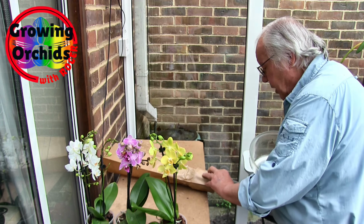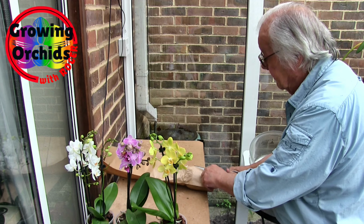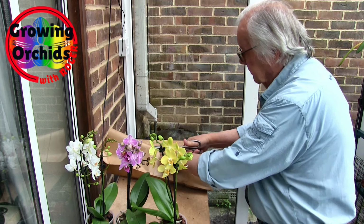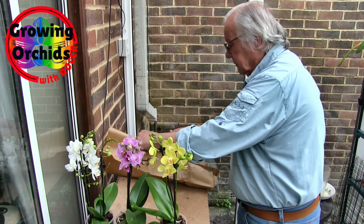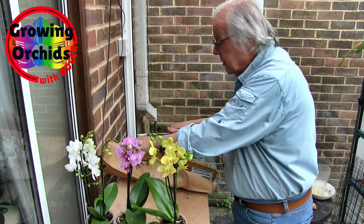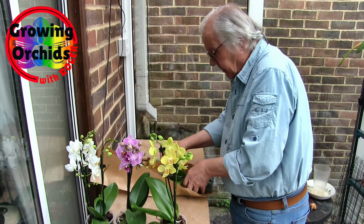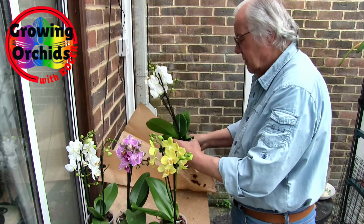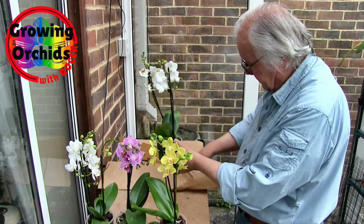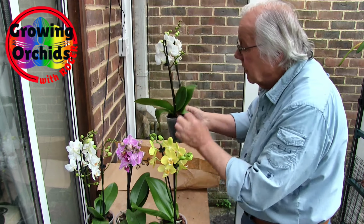So what have we got now then? Purple, you reckon? Well, I can see through the paper. I know it's not purple. Oh, and the other thing is, as this will show, there is no guarantee that you won't get 2 the same colour. So we've got another white one, and this one's recently been watered because it's quite damp.